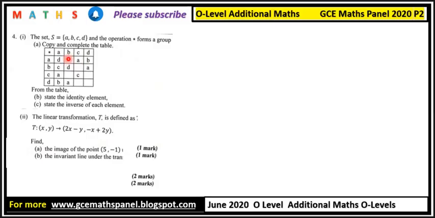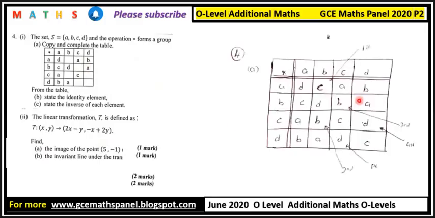C is now complete. Look at the second row. They have used A, they have not used B. So put B here. Now for these other ones, now that I already have B here, look at this column. This is A and this is B. This is C. They have not used D, so I'll put D here. So this is shown here.